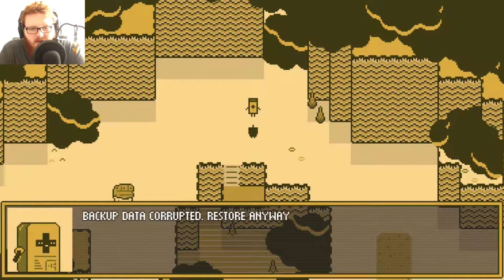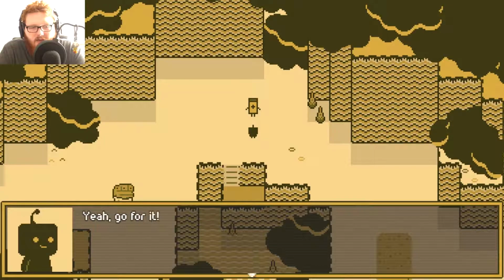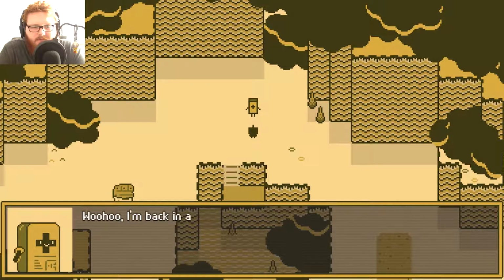Wait, are you talking to me? Backup data corrupted. Restore anyways? Yeah, go for it. Backup data restored. Corruption remains. Discretion advised. Attempting to resume standard protocol.